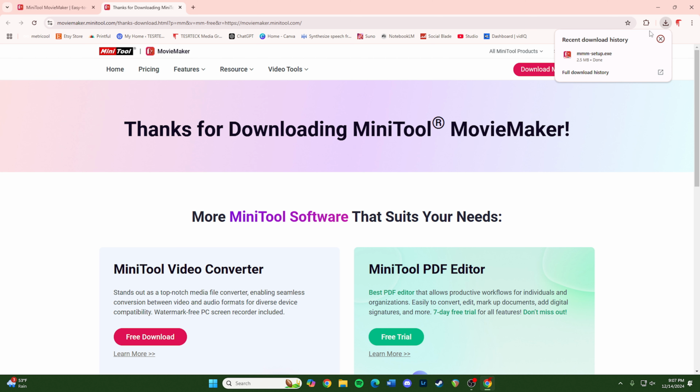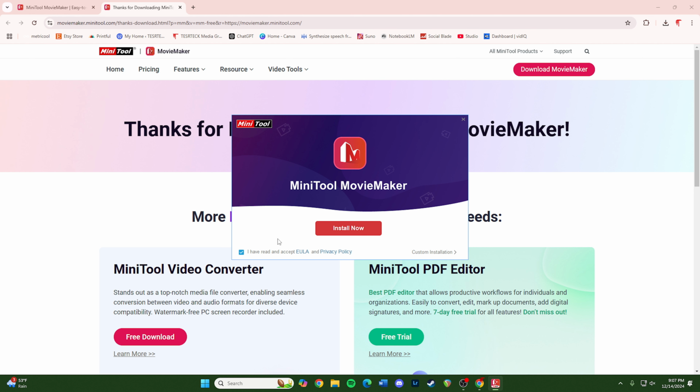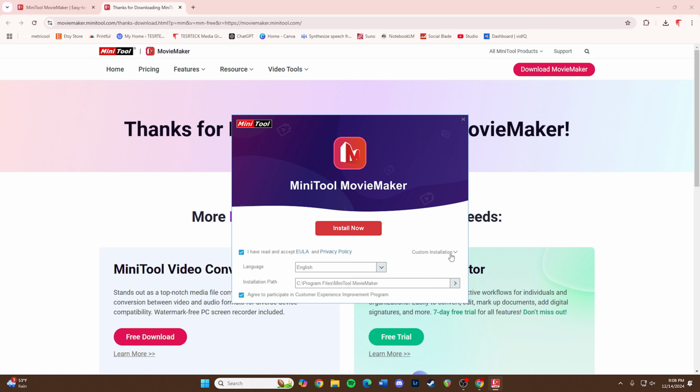The installer itself is a rather small file, but you just click on it and it begins to run. I did go through and read the entire license agreement and privacy policy. I didn't see any major red flags, but as always, read through all of the forms on your own. I'm going to go with a custom installation, where the only thing I'm going to change is the installation path, and then I'm going to click install.